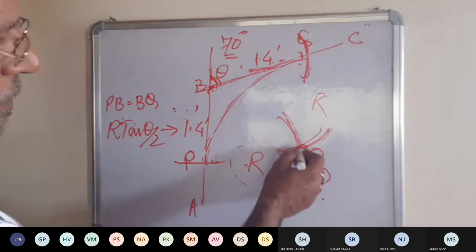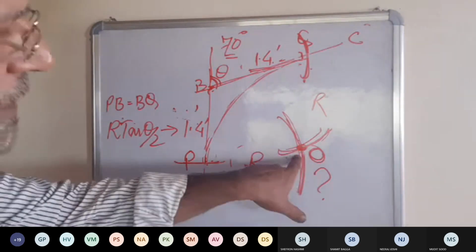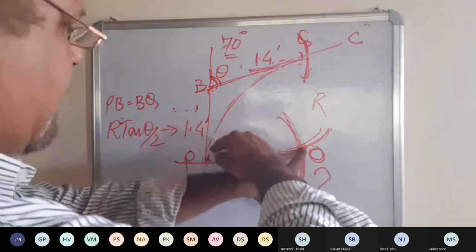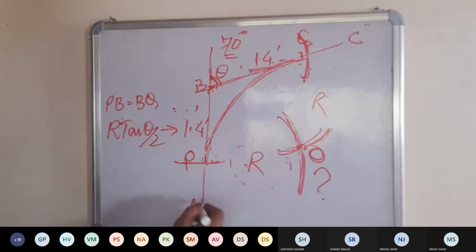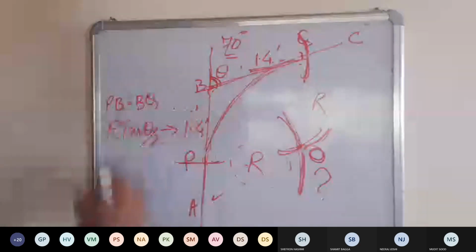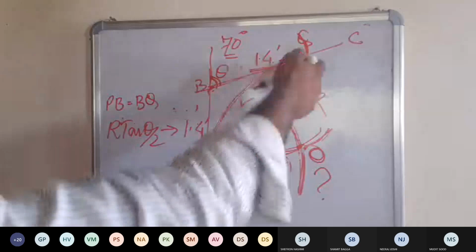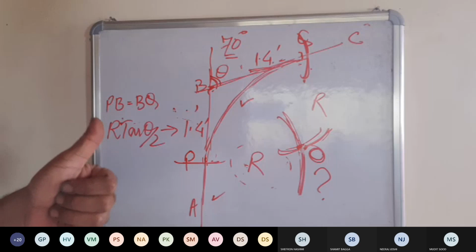Now this point of intersection is O, the center around which you have to turn. This is the imaginary point. अब सेंटर मिल गया तो सेंटर पर रख करके और आर्क खींच देंगे. So you have the straight course and you have the arc of a circle for the alteration. Are we good? Understood?